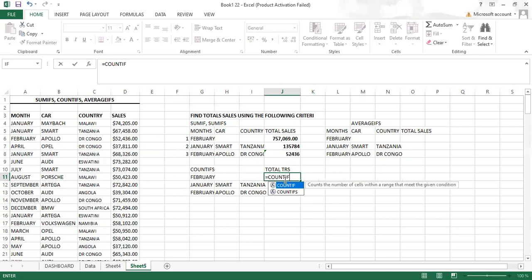COUNTIF because of one scenario, but you can also use COUNTIFS even if you have one scenario. But usually to confuse you, if you use IFS on one scenario, you might think maybe you need more scenarios, especially in the exam setup. So for the exam setup, when you're given one scenario, just use IF, okay? And even in the question, mostly you'll be asked to use the IF, not IFS.